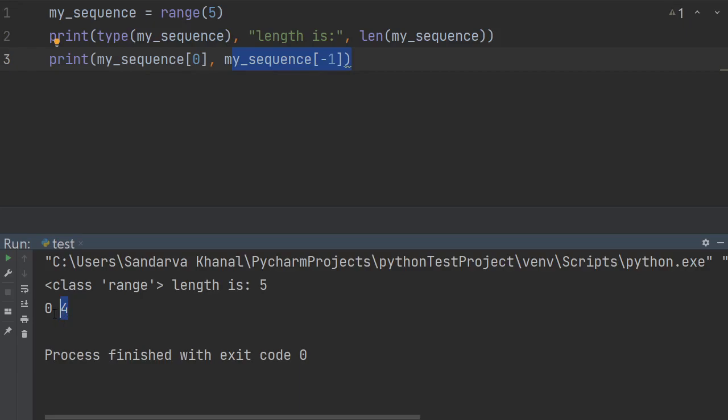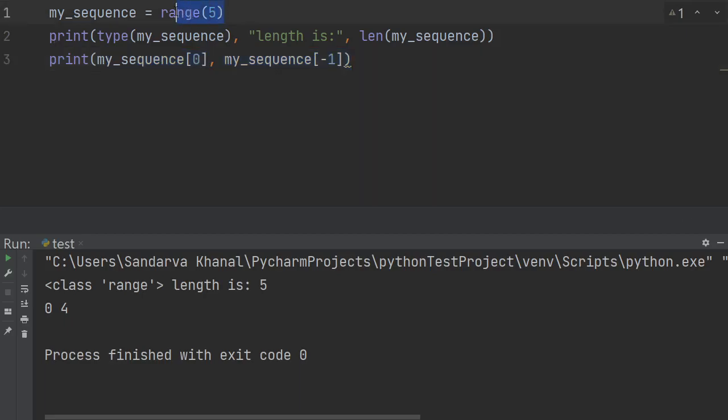So basically, it's starting by default at 0, incrementing by 1, and it stops before the value we provided here, which is 5. So it stops at 4 in this case. So basically, it has values 0, 1, 2, 3, and 4 if you want to print all and see them. We could do that with a for loop or something similar to this here.